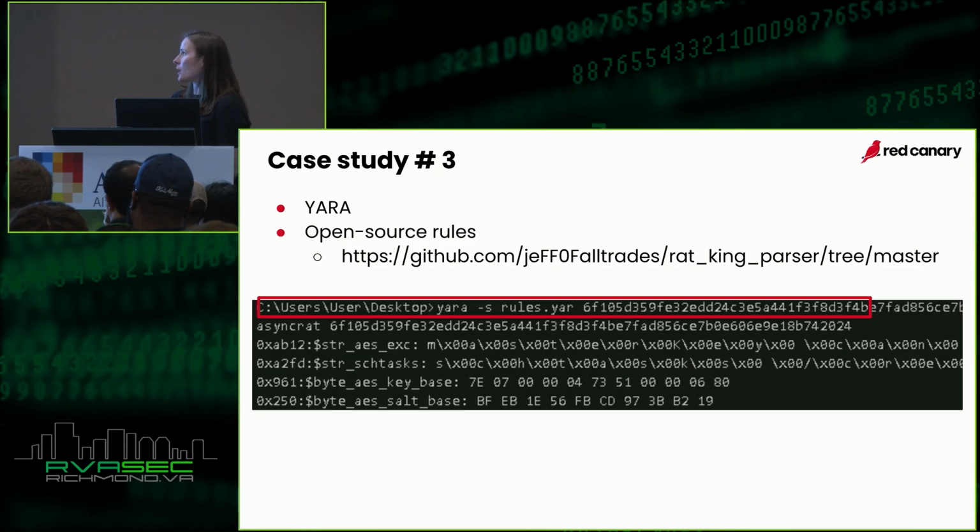In this case it's hex, so it's not that helpful, but you can ask, do I think the things it matched on are maybe a really loose rule? Or do these things seem really specific? It can give you a sense of how good the rule is. But in this case, it identifies it as Async RAT.